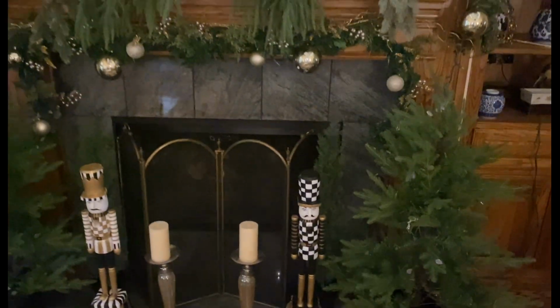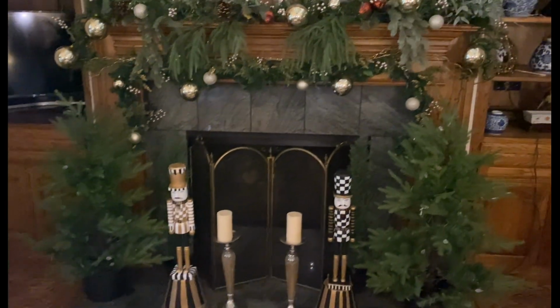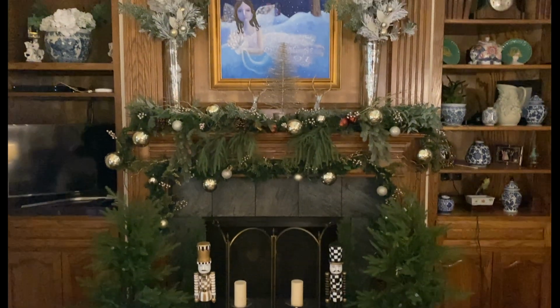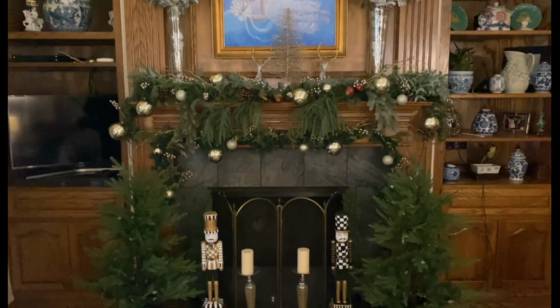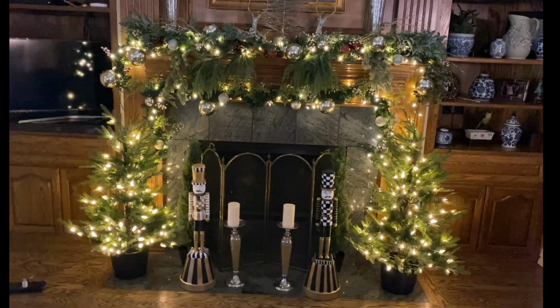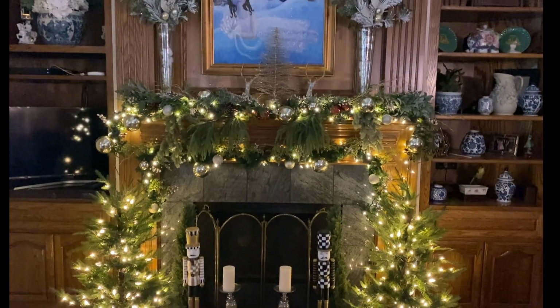They needed that drama, and I just put those Amazon trees in the back just to fill it out a little bit more because I really do want it to look like a forest. But those spruces that I got at home really did the trick, and I'm thinking it's looking so pretty, and it does have that fresh look I was wanting.